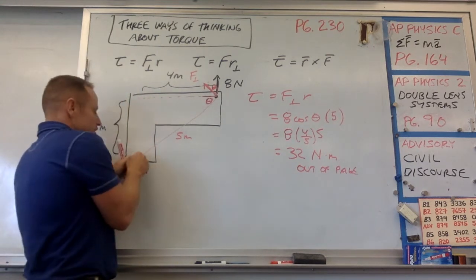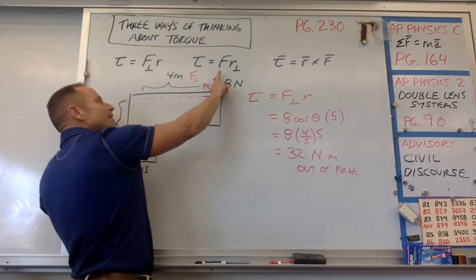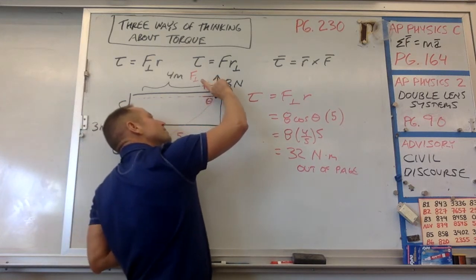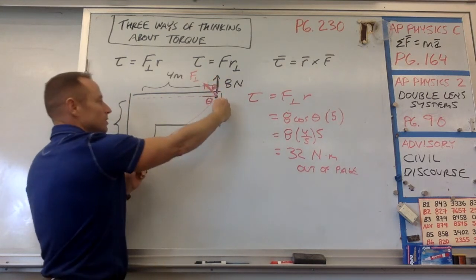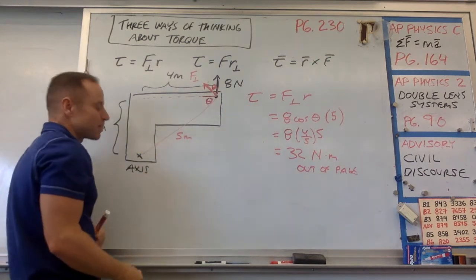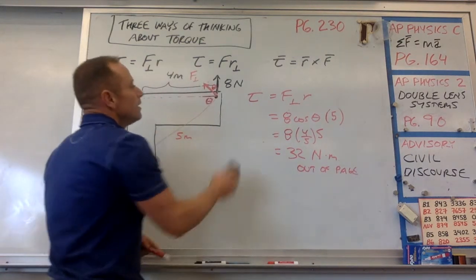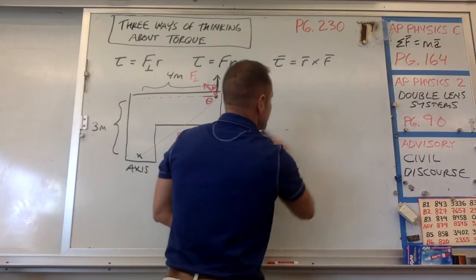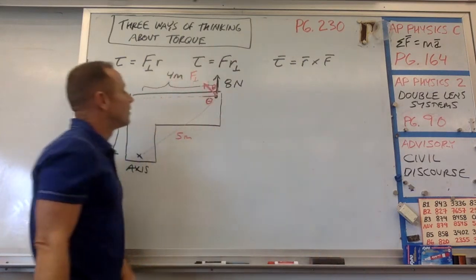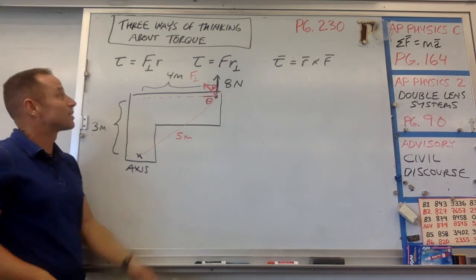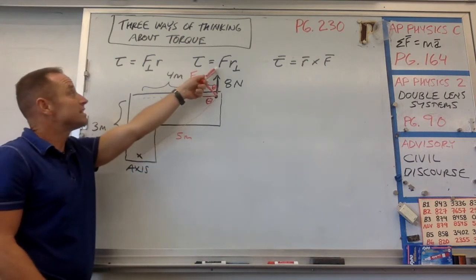And so again, here's the axis, here's the force. You say, well, really only the component of force that's perpendicular matters. Peel that off, and then multiply by 5. So that's torque is F perp R. Okay, so that's one way to visualize torque. The other way, which actually makes this almost comically easy, is this way.